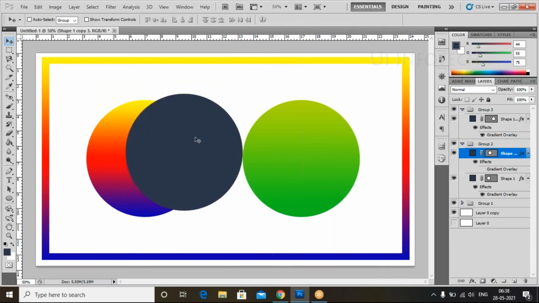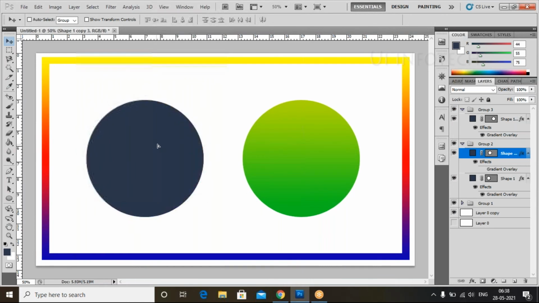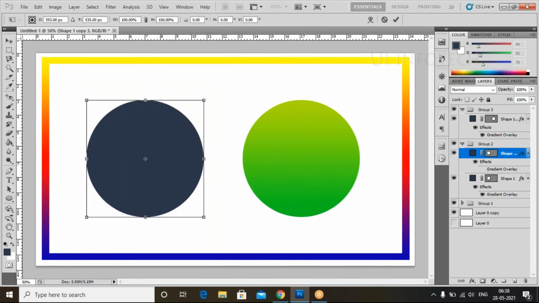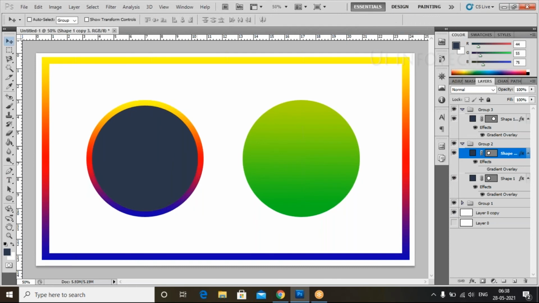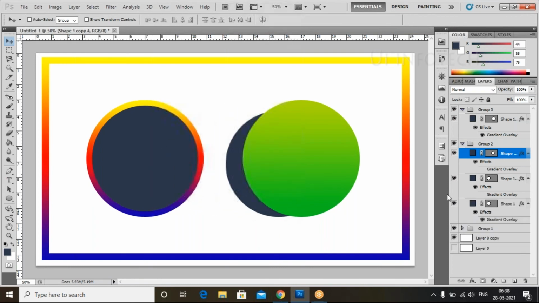This time I'll remove the gradient. Now we can adjust the circle here. Use Control Transform, hold the Shift and Alt buttons. Select a corner, reduce the size, and click on this edge. Now similarly, I'll make one more copy.